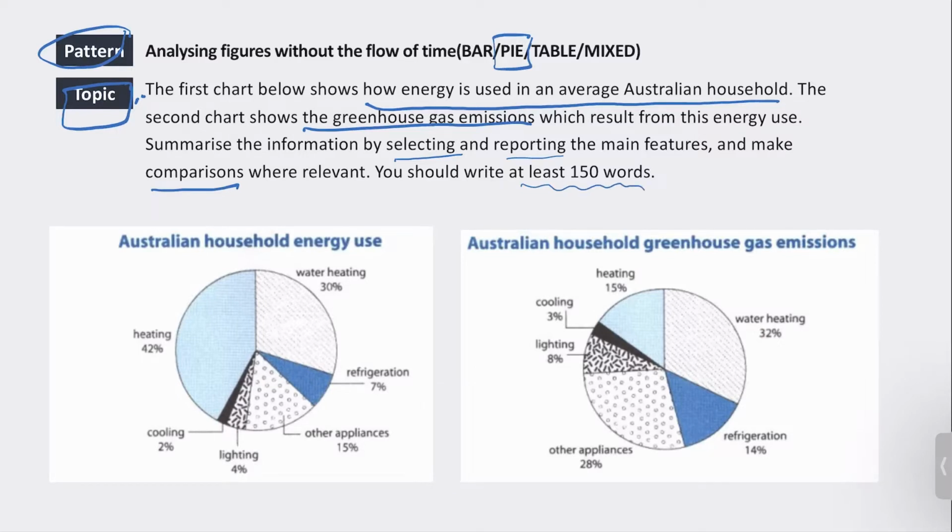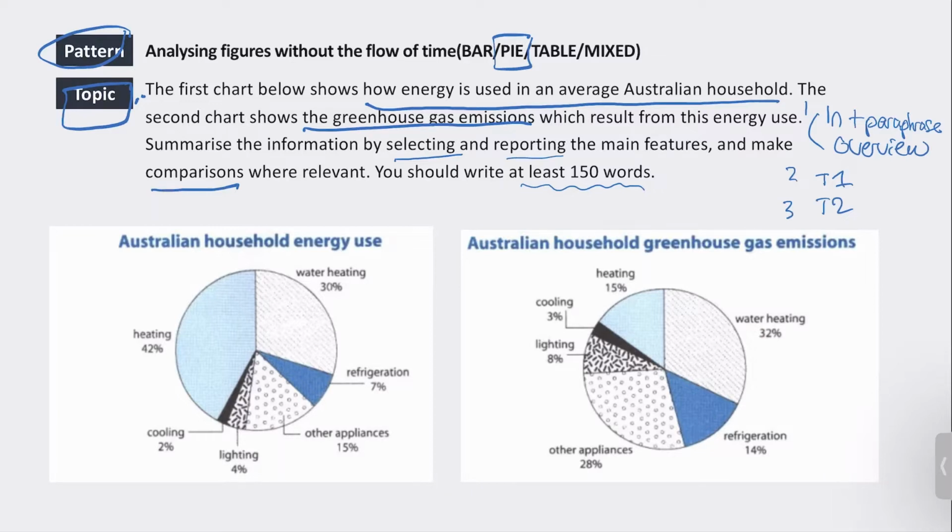Okay, so your structure for this type of task 1 is pretty standard. So you'll have your introduction plus your paraphrase. And you'll give your overview, okay, of your main trends. And in your overview, you should identify 2 main features or 2 main trends you'll talk about. And then you also talk about trend 1 and then trend 2. So overall, you should have 3 paragraphs for your task 1. You don't need a lot more than that if you write clearly. Okay, so let's take a look at these graphs.